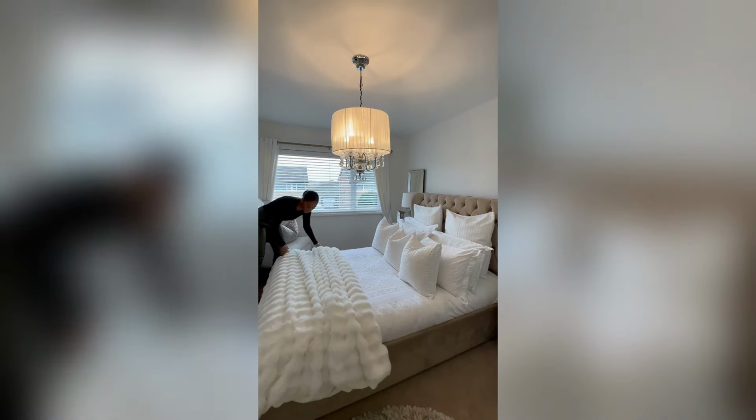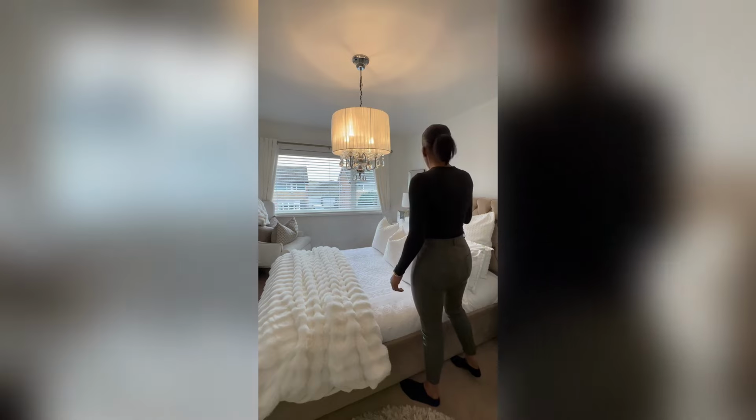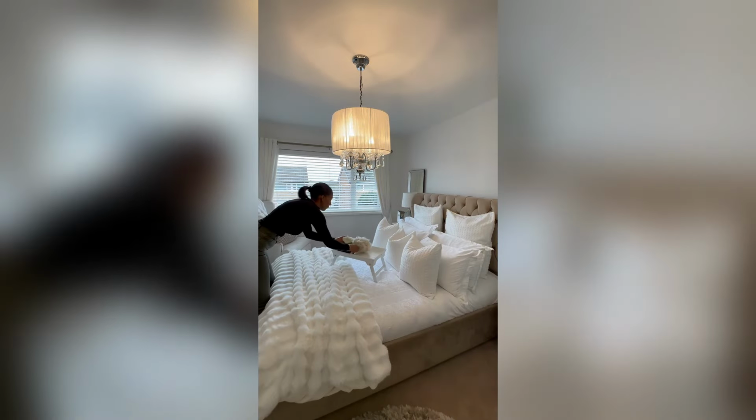Number one, it's law of the bed. Never leave the house without making the bed. It makes the whole room look much neater. Tidy mind, tidy life. If you are somebody who has a larger family, get the kids involved.